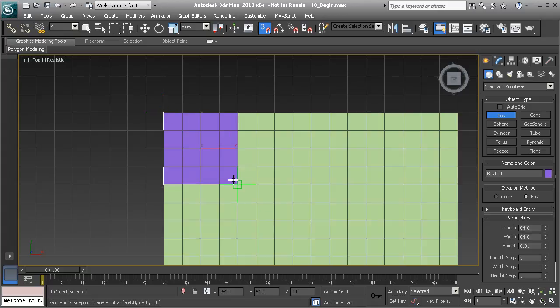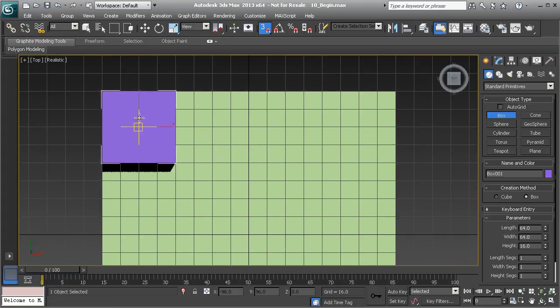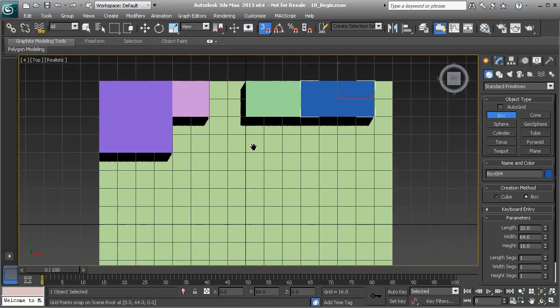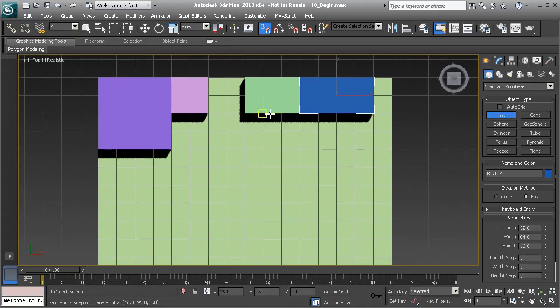So I'm going to do a 4 by 4, and you'll see that in our length, width, and height, that's going to be 64 by 64 by 16. Let's create another block, and let's actually do a 2 by 2. And we're going to do that as 16 as well. So that's going to be 32, 32, and 16. Let's create some other blocks. Let's make them a little bit longer. So let's do a 2 by 3. Let's do a 2 by 4. Alright. And that should be good enough for us right now.